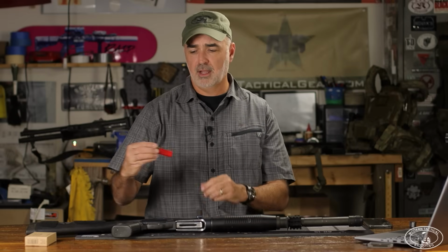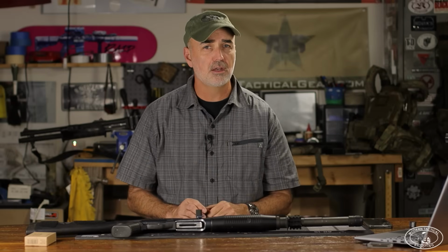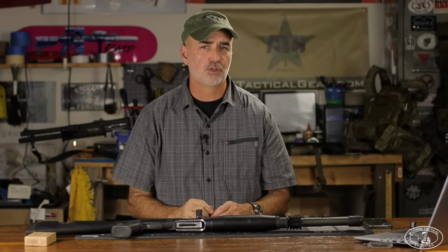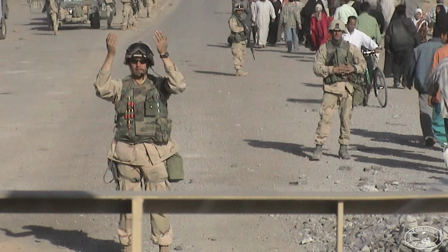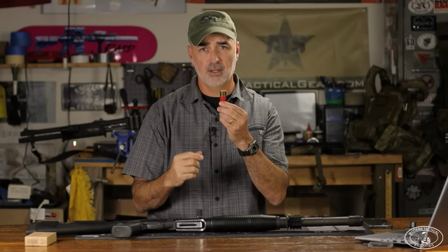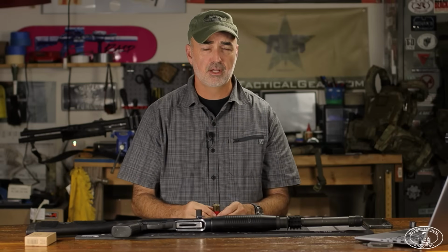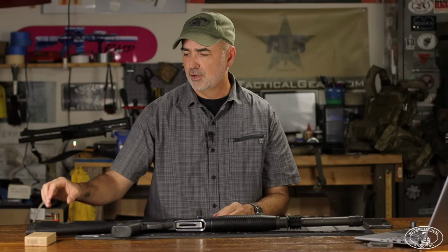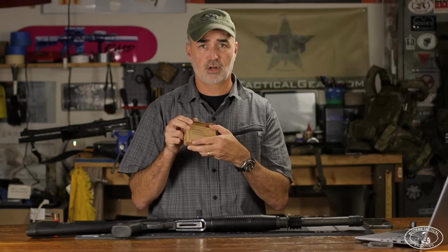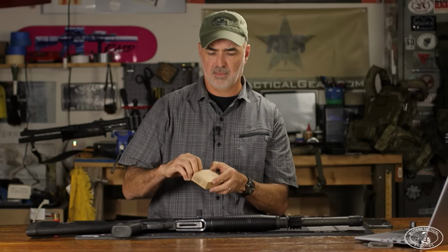Now, as far as combat ammunition, originally we ran slugs and double-aught buck. I believe it was a 9-pellet load. I haven't cut these open, but it was Winchester brand for the buckshot. If you look at this photo right here, a Marine has a bunch of rounds in his vest. Early on in the war, it was basically commercial buckshot rounds, red with brass-colored brass, which, if you wear it on the outside of your kit, really gives you away. Later, the Army was going to switch to these, and these are by Olin Corporation. This is a contract overrun. You can buy these. I got these from Walmart.